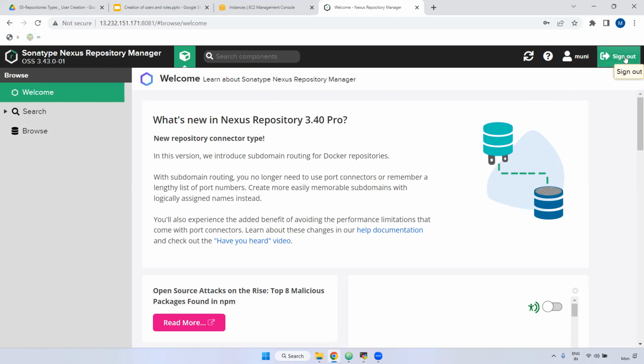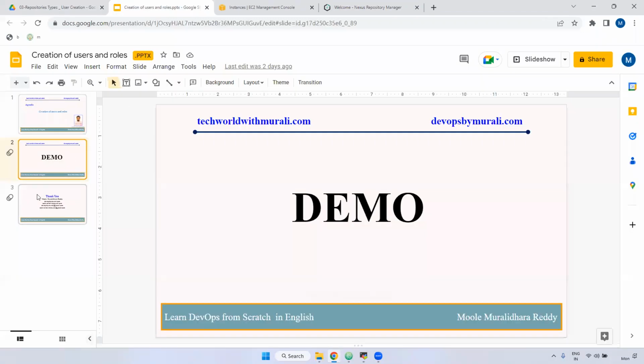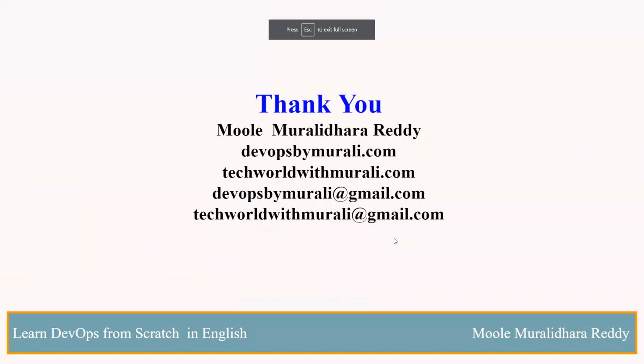We can provide access like this, but remember, the majority of organizations still use LDAP. Instead of creating users manually, we can access through LDAP. Inside LDAP we create the groups, and in these groups they add our users based on role. For example, I'm a senior DevOps engineer, so our team member, manager, or team lead will give me admin privileges. When a junior person joins, we won't provide admin privileges. Based on role, we provide access to the particular engineer.